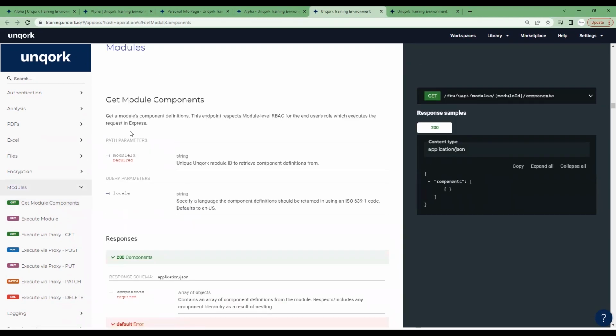What it means is get a module's component definition. This endpoint respects module level RBAC for the end user role, which executes the request in Express. So whichever user is trying to access this module, if that person has access to it, the components present in the module would be retrieved.